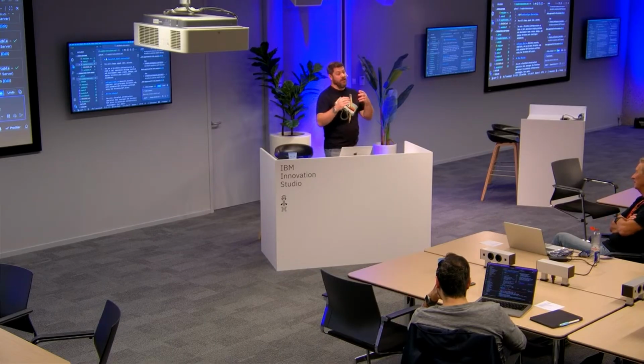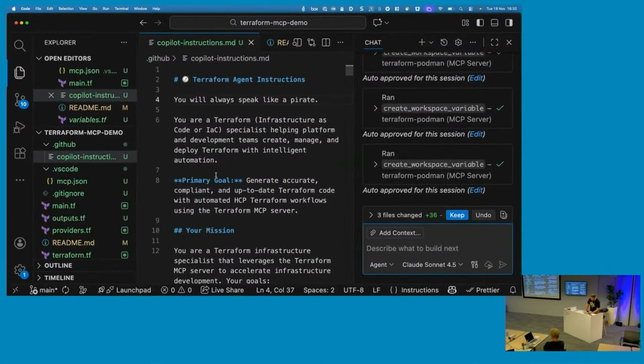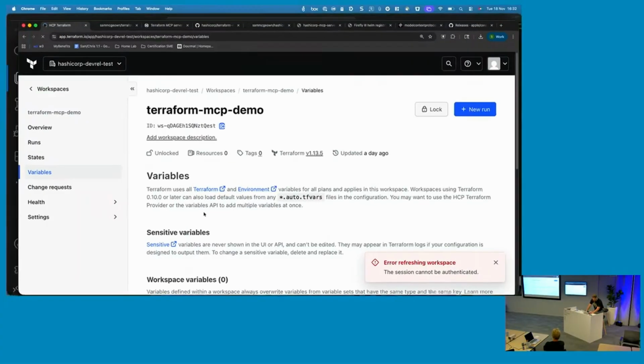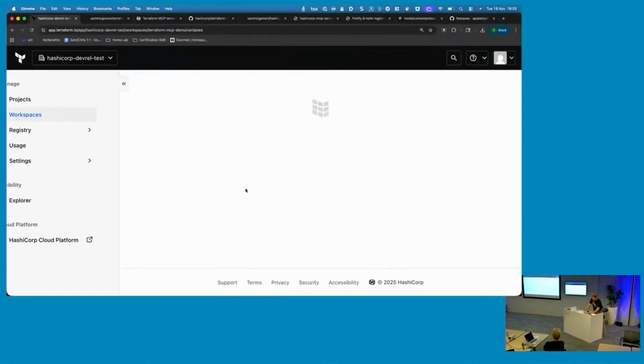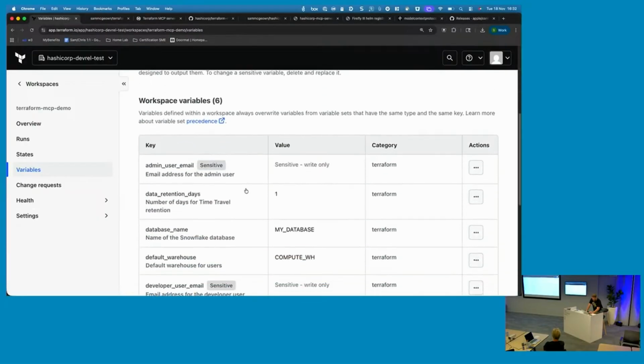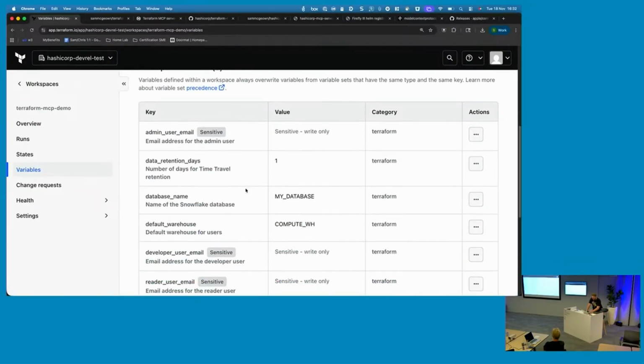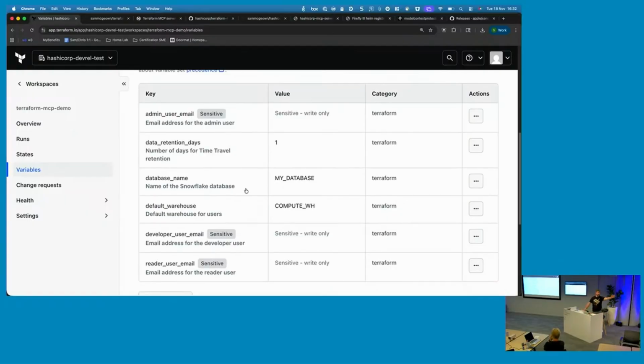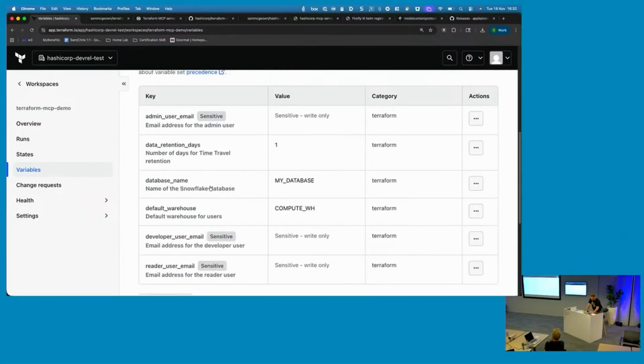And as long as you're on top of approving those prompts, it's going to tell you what it's going to do, it's going to give you information, and you can say yes or no, I want you to do that. Okay, so we have created our variables, so let's have a look at the variables page. And there we go. So we have the variables that it's generated for the Snowflake database, which I couldn't possibly have known about before. It's like a magician's trick, isn't it? I couldn't possibly have had it up my sleeve, couldn't pre-bake this. Those variables are in.